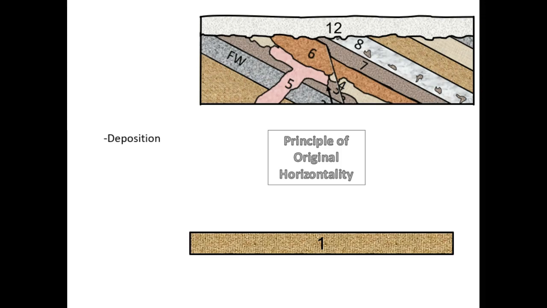So the first thing that happened in order to get this layer down here is that there was deposition of this layer, of the stratum number 1. And here you see the principle of original horizontality exemplified. So this deposition of the sedimentary rock layer has been deposited horizontally. I should also clarify that in geology, the number 1 means older, and as it increases, it gets higher number. As it gets younger, the numbers increase.